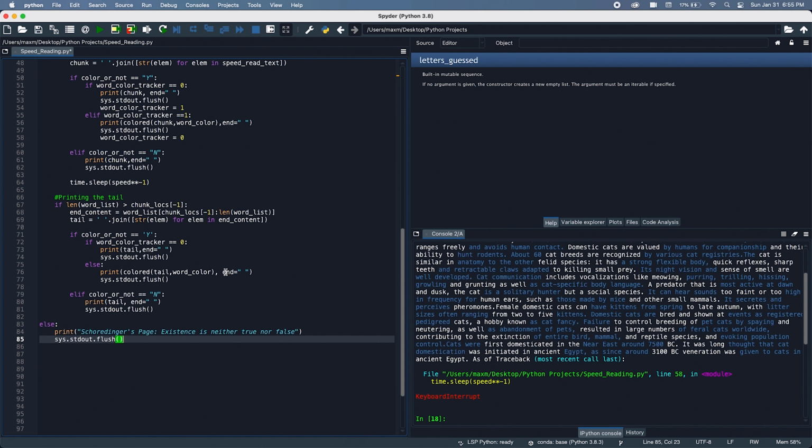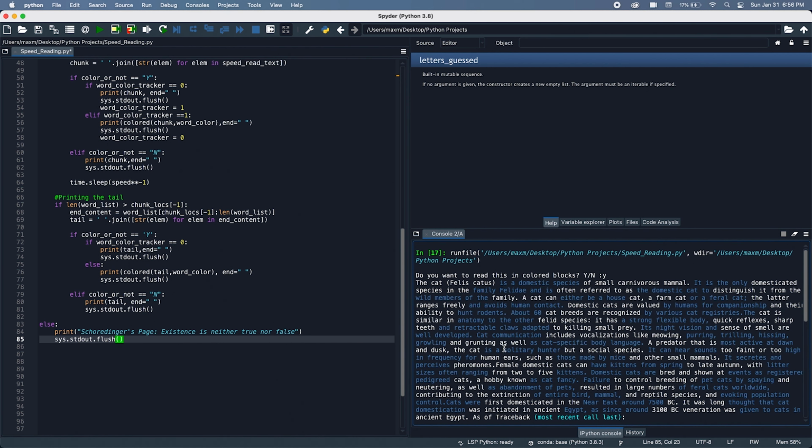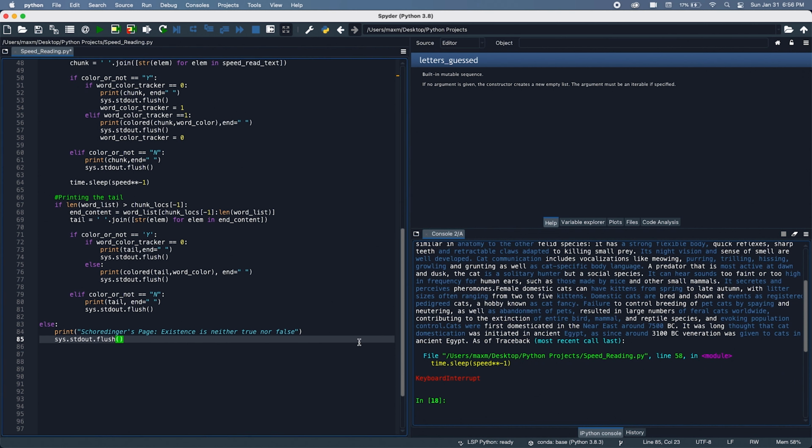So what we can do is we can now run this in a terminal. And when you print statements on the terminal, if you don't have the sys.stdout.flush, the terminal wants to gather all of the data first and then print it out. But adding this allows us to print out each statement line by line so that we can read it like we read it over here. But it'll be easier to look at in a terminal because the colors will be much brighter.